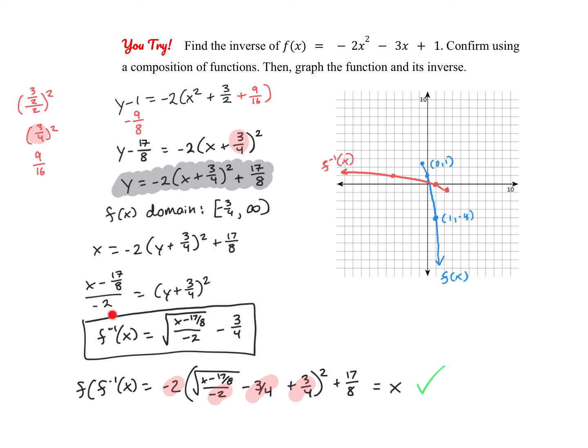And then I found the inverse algebraically here, and I tested it to make sure that it works using the composition of functions. Now to graph the inverse, I found a few other nice coordinates from my original function, from this version. So I plugged in 0 and I got (0, 1). I plugged in 1 and I got -4. So then you can swap x and y. So I estimated where my new quote-unquote vertex would be, and then here I have (1, 0), and here I have (-4, 1). So you can find other points from your graph, and then you can just swap x and y to find your inverse function graph.